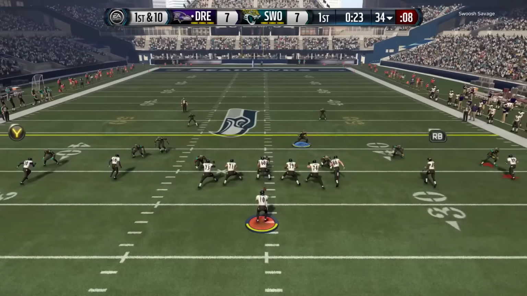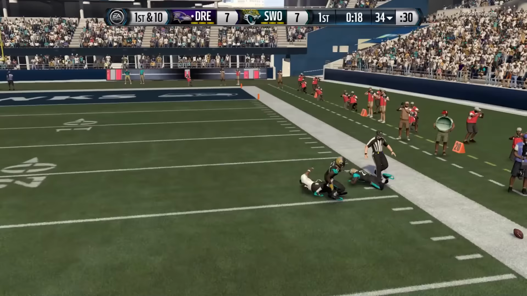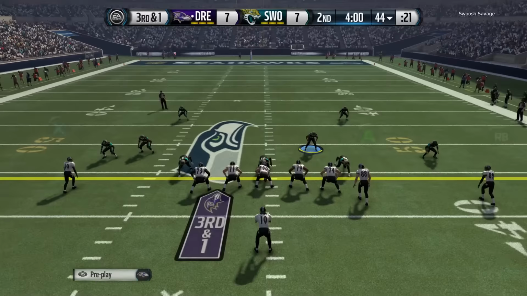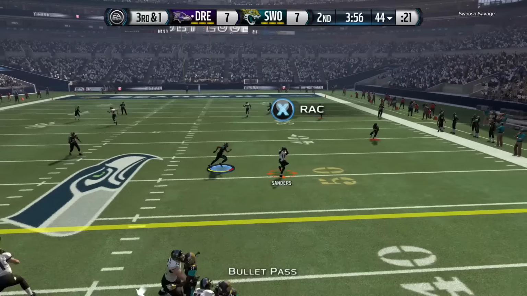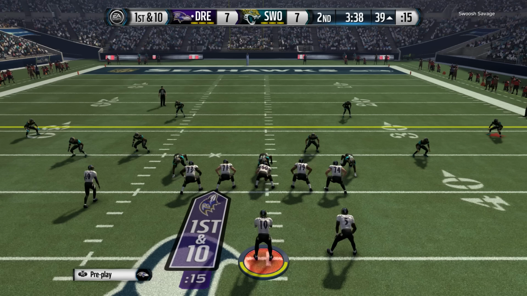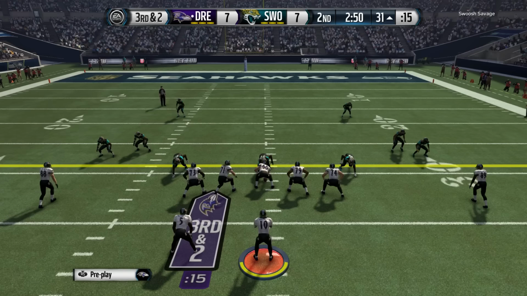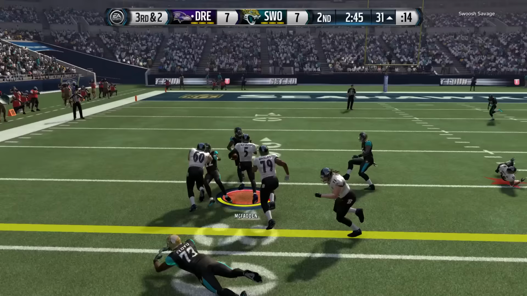So we have it right here. And we're going to try deep already. Steve Smith, can you do it? Drop pass by Steve Smith. But that was a very difficult attempt right there. Third and one. Ball is thrown in a good pickup. First and 10 again. There goes Darren McFadden. And Darren McFadden does not want to be taken down. He's just bumping off all the blockers, and he's doing his thing. Once again, Darren McFadden is there, and Darren McFadden picked up a first down for us.